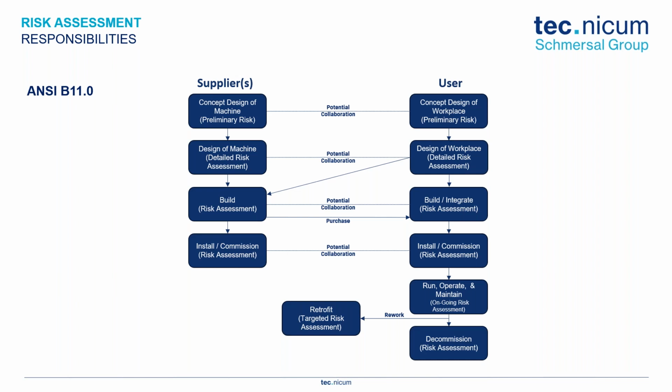If we look at some of the earlier standards, some of the wording and the descriptions is that a risk assessment is completed throughout the entire life cycle of the machine. Here with this example of B11.0, we see it, right? It's one thing to read it, but now we see it. Here is the entire life cycle of the machine. And here with each step, we need to do a risk assessment.